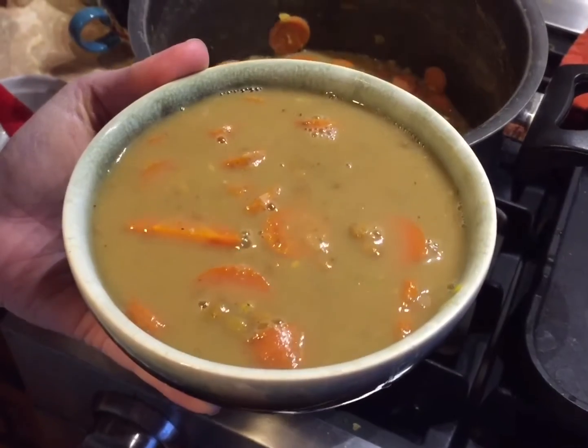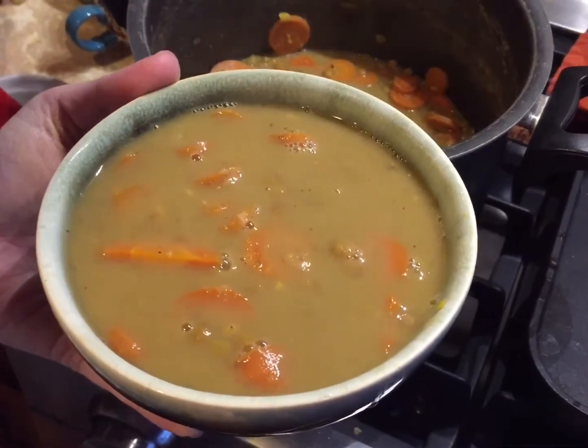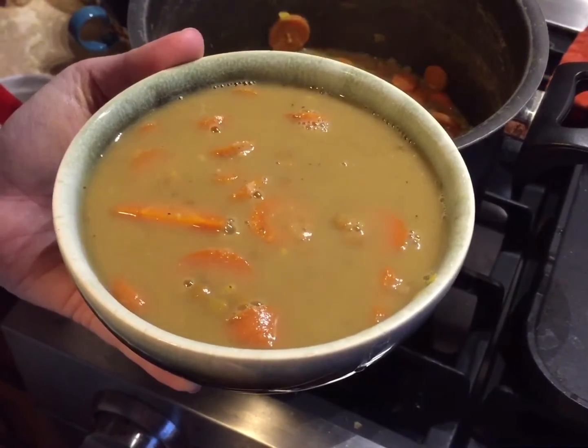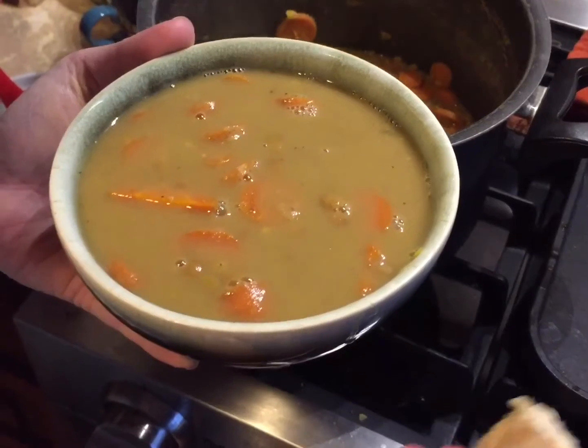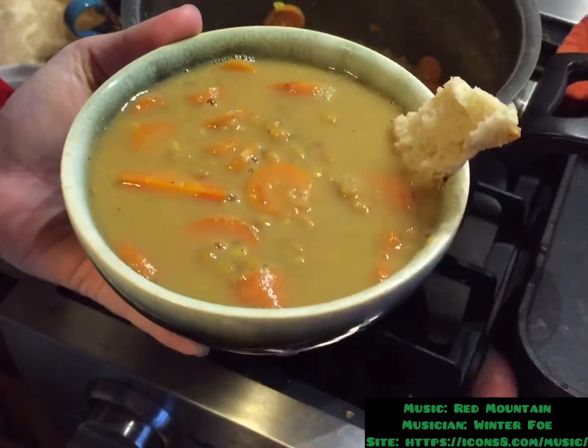And if you love soup with crackers or something along with your soup, I have yet to master the vegan cracker, but we made vegan crusty bread earlier, so I saved the crust of my bread to eat with my soup. Perfect.